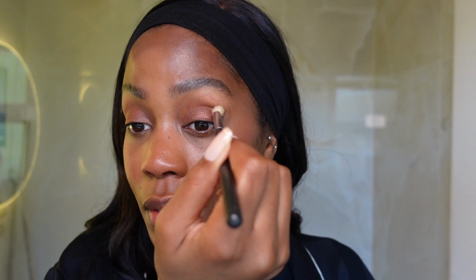Guys, I'm usually very quick and easy and lazy, if I'm honest, with eyes. I'm going to go in with this Armani eye tint, and it's this really gorgeous bronzy gold colour. Look at that. Gorgeous. This eyeshadow brush is so clean, I didn't even recognize it in the basket. But I'm going to go ahead with a fluffy eyeshadow brush, and go into the socket just to mute the gold down a little bit and blend it in. These things, you don't have too much playtime because they dry down quite quick, so you have to work quick. Easy, one product. Love that.